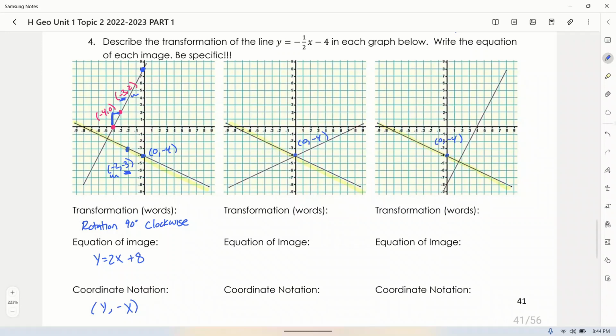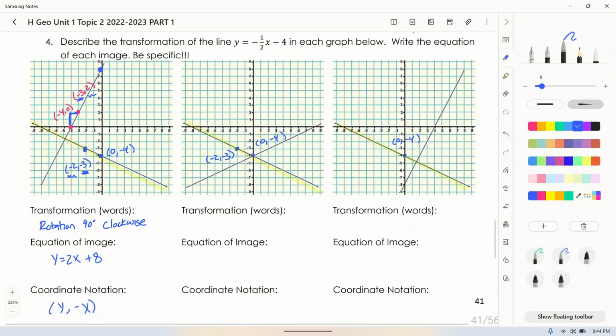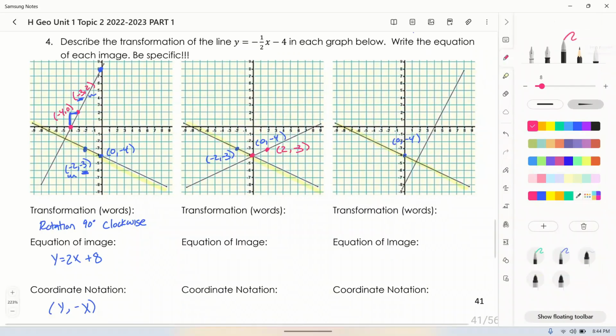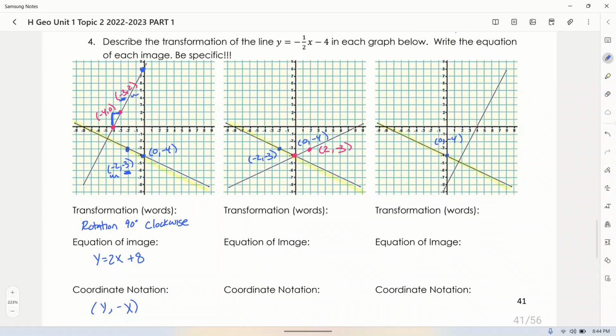Okay. So let's look at the next one here. I have the point 0, -4, and I'm also going to plot the point -2, -3 again. So they're all on the original graph. Okay. So 0, -4 stays, and -2, -3 becomes 2, -3, which again gives us a lot of good information to fill in what's below. What's happening with the coordinates is that looks like -x, comma, y.